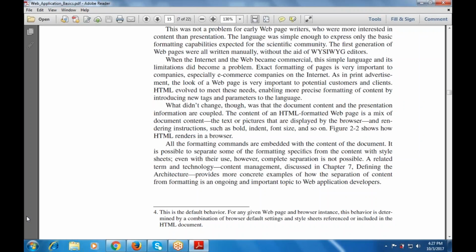It is possible to separate some of the formatting from the content with style sheets, but even with their use, complete separation is not possible. Defining the architecture and more concrete examples of how to separate content from presentation is an ongoing and important topic for web application developers.